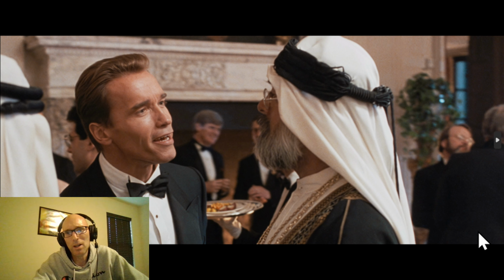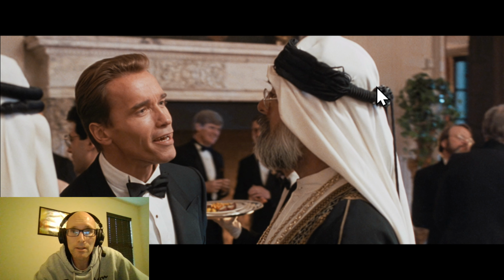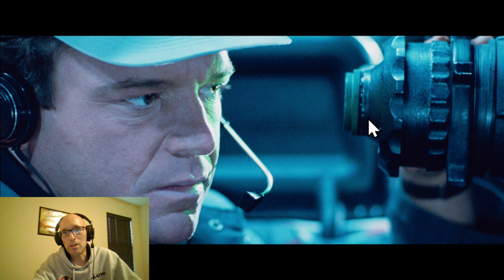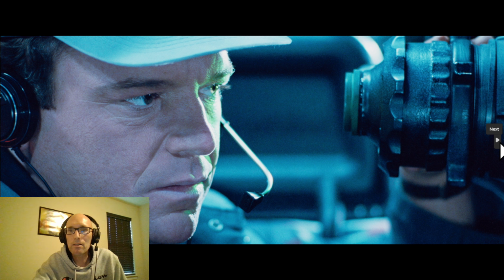Again, we've got this raised gamma look again. We've got digital noise now. It's not noise from analog cameras, film grain. Now it gets covered up with digital noise. And you know it's digital noise because it's breaking down into different colors. No resolution whatsoever. Again, it might look good on your crappy Disney Plus stream, right? That you pay, what, $12 a month for? Doesn't look good on disc.